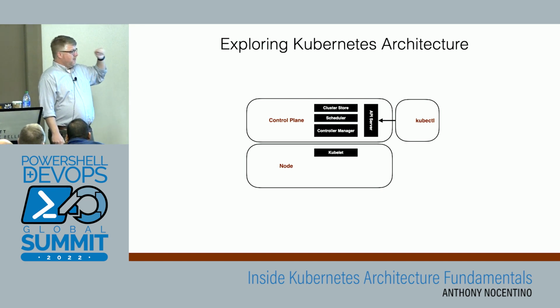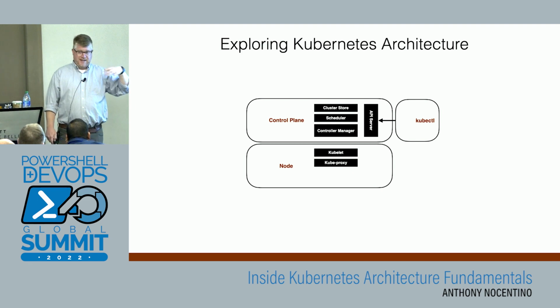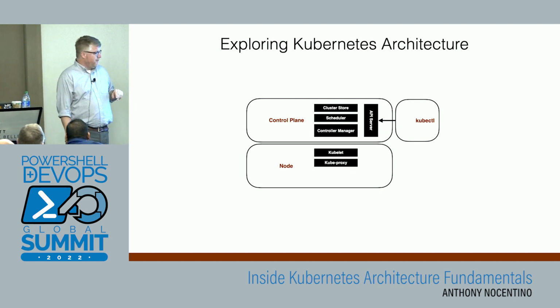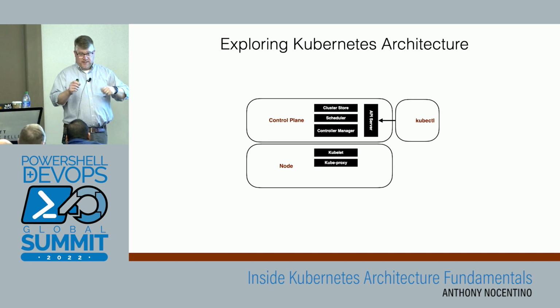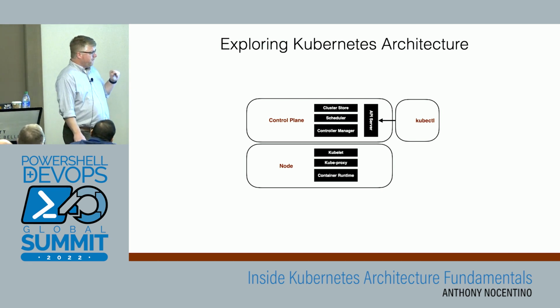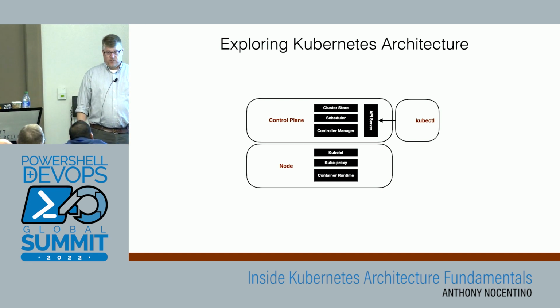The node runs this thing called the kubelet. The kubelet has the responsibility of talking to the API server to find out the state of this particular node. Kubeproxy has the responsibility of working with iptables, thank goodness, to make sure that we don't have to do all the cool networking stuff that I talked about earlier; that actually happens for us inside Kubernetes. And then the container runtime has the responsibility of actually running the workload, right?